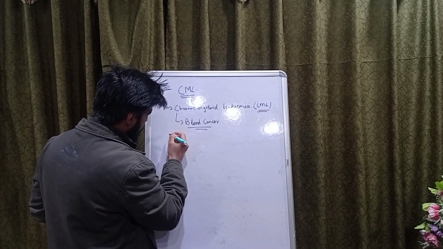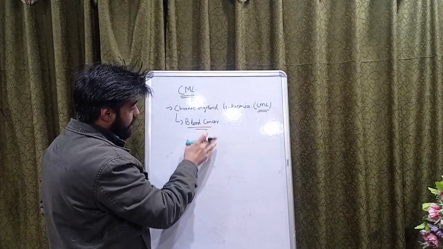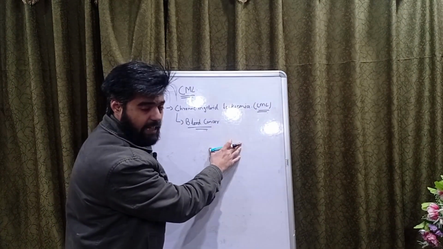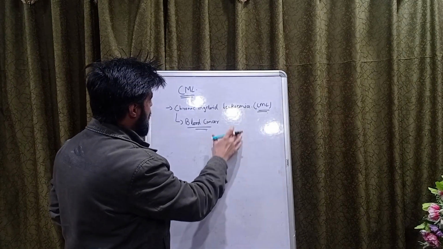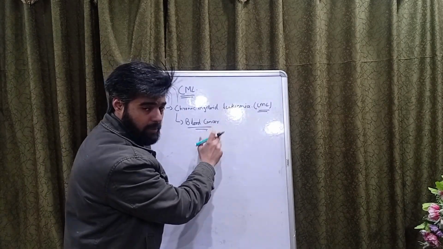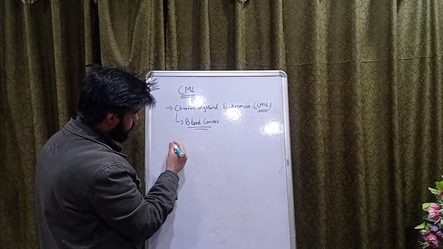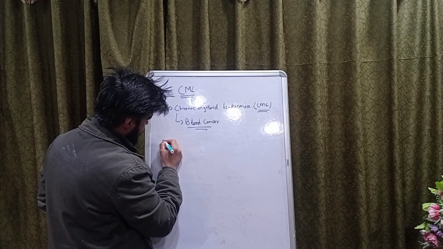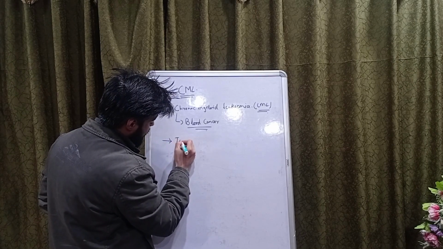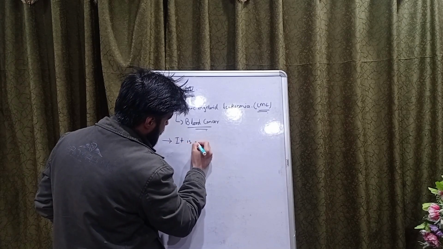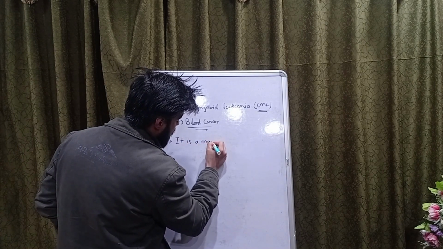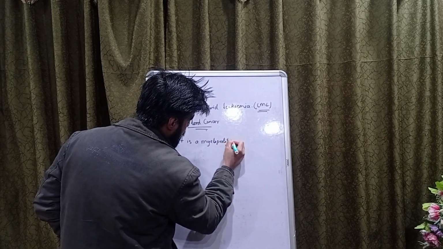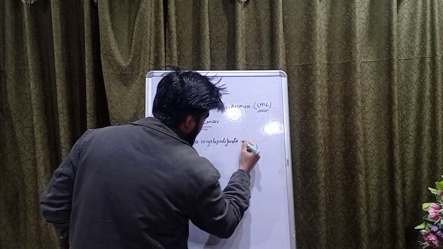Next, we have been discussing all the other types of blood cancers and we even discussed AML, which is also a type of blood cancer, and now it's CML. This is also a type of blood cancer. Now, next, we will see what it is basically. It is a myeloproliferative disease.